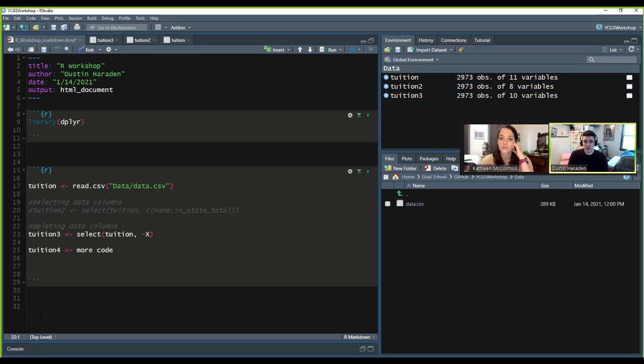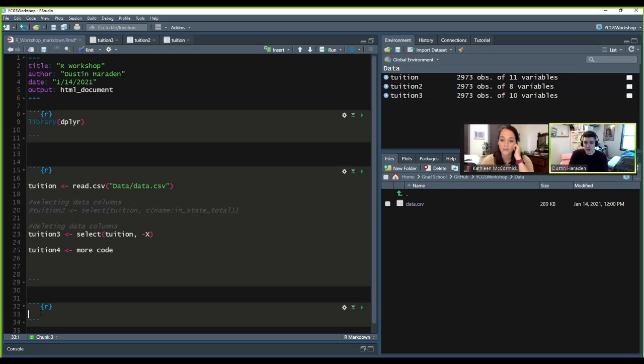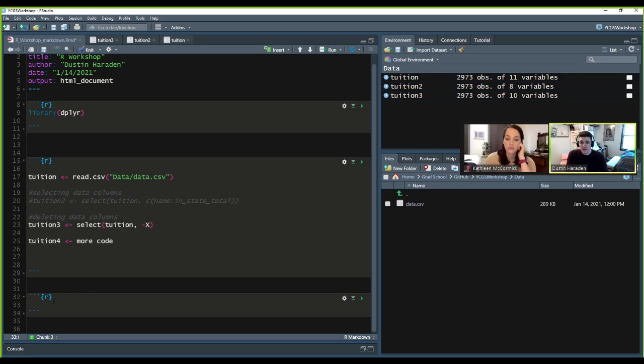So what I'm going to do is take a new code chunk down here at the bottom, and I used my keyboard shortcut to do that. It's saying that this is wrong because that's not anything. So I'm going to delete that. But to insert a new code chunk, again, up here, insert R, or use your keyboard shortcut if you set one up. And here I'm going to show how this works. So we're going to do tuition underscore pipe, and we're going to use our assignment operator again.